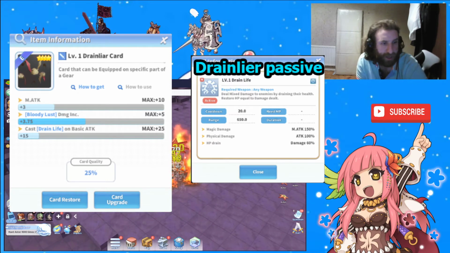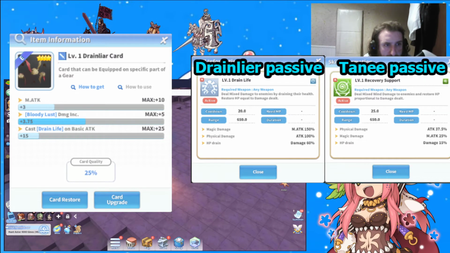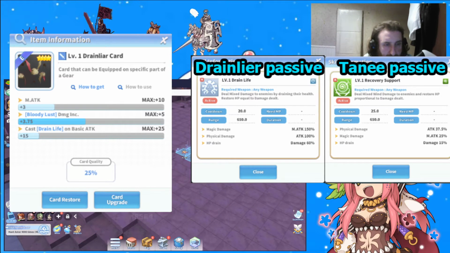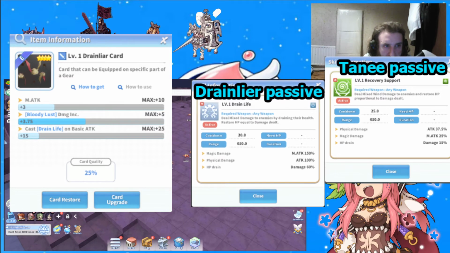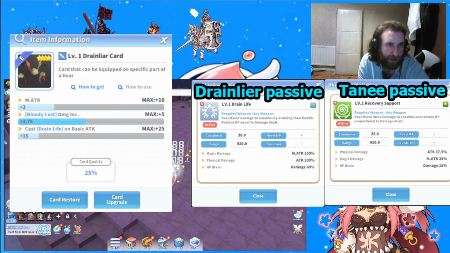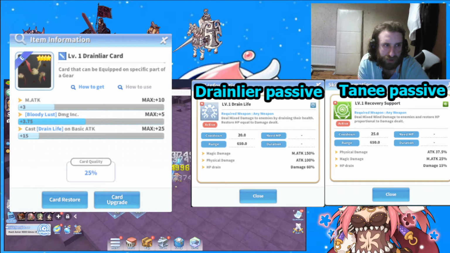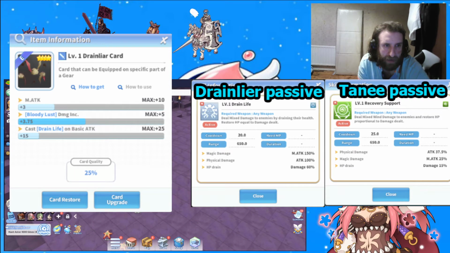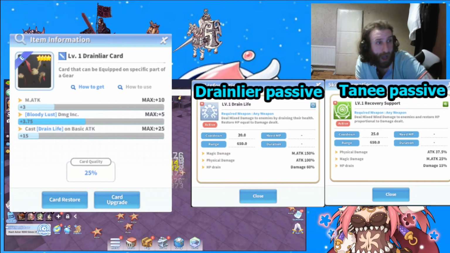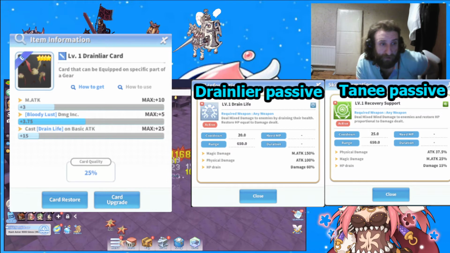And I actually want to do a comparison, like I did in yesterday's video, against Lady Tani, which has the recovery support. And I thought, Fruit Guru, I said, you probably don't need to get the Drainliar card. You're going to hold out for a Tani, you're going to save a bit of resources not bothering with the drain, you're going to get recovery support, and that's going to do the job. Wrong. Very wrong. And I know there's probably a few of you like me who might think this as well. Couldn't be further from the truth.